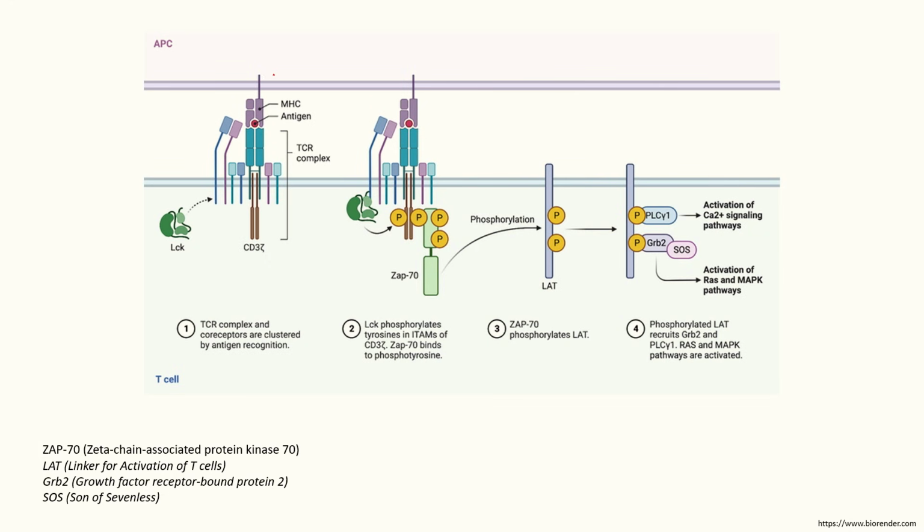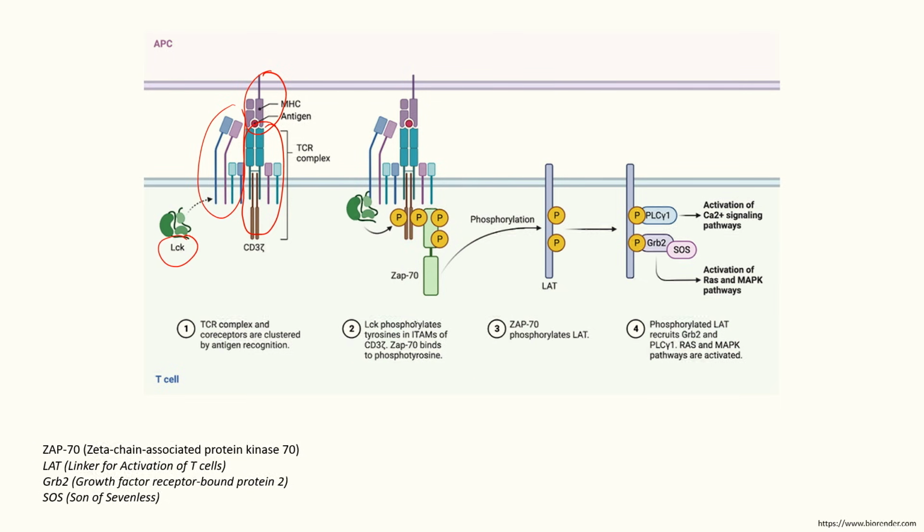So once there is MHC loaded antigen, or the peptide comes in contact with the TCR, this TCR is getting activated by LCK, which is again a kinase. So we can see that these are present here, and these are again molecules which can dock along with the TCR. This can be CD4 or CD8 based on what kind of T cell we are talking about, and this binding of the antigen can do LCK activation to do phosphorylation.